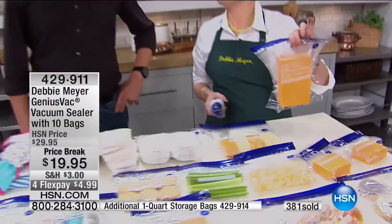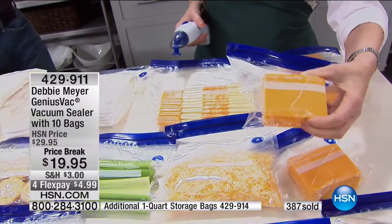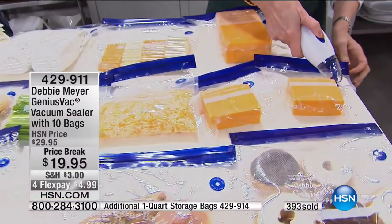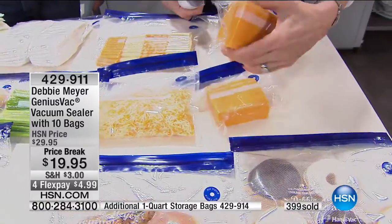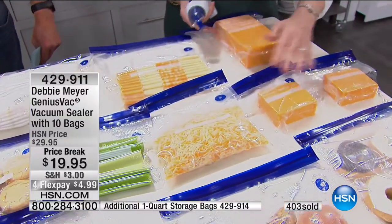I am not going to pay somebody to cut this up for me. Does that drive you nuts? You buy this size and it costs twice as much as this size. So buy the big one, cut it up, and simply vacuum-seal them. You can put cheese in the freezer and only open one portion at a time, so you're not exposing the entire chunk.